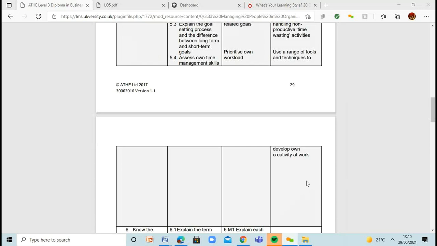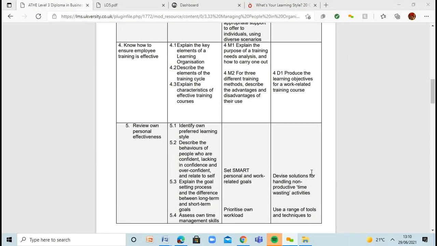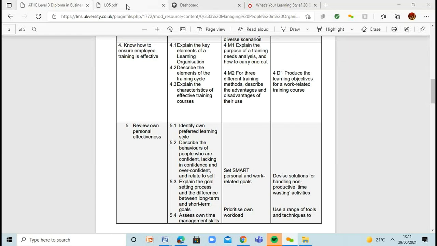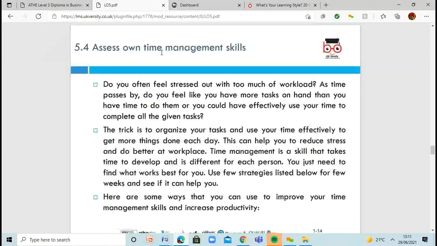So a few points on here. And remember, again, it's up to you what you go for. So if you go for pass, just do this section here. If you do want a merit, do all of your pass and all of your merits. And if you want a distinction, do all of the questions. So let's make a start. Oops, I always do this. Need to go to the beginning.